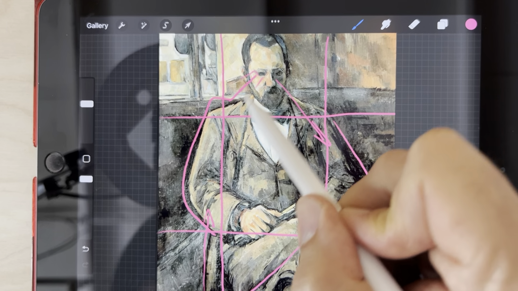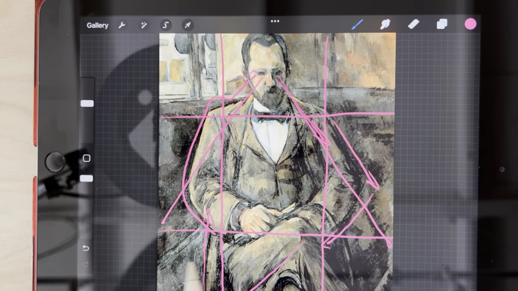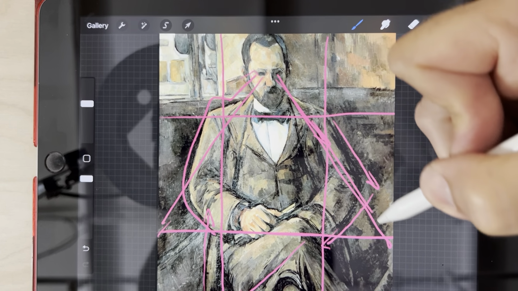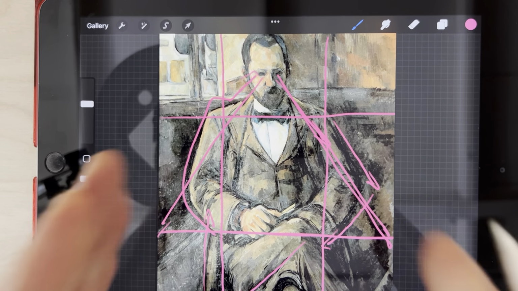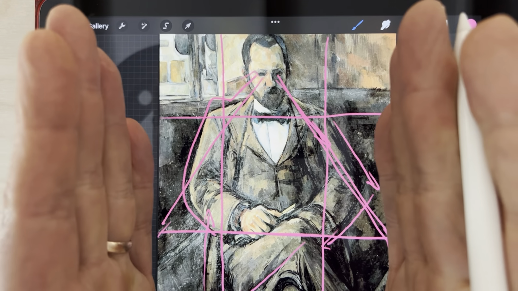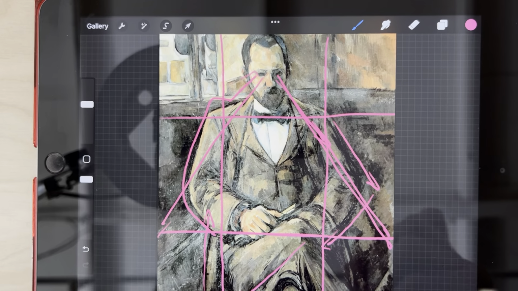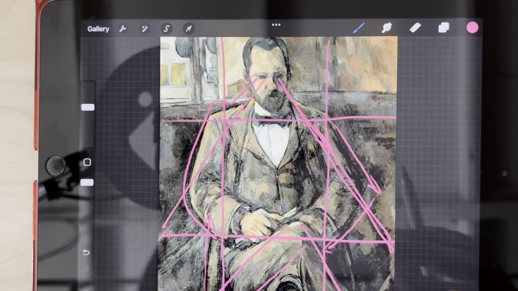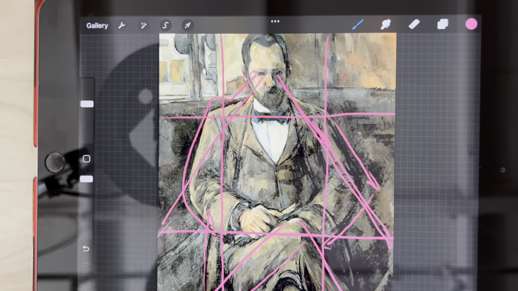Same thing starts to happen, which is a triangle, as you can see here. And the triangle is another one, or what we call the pyramid. This comes up a lot in Renaissance painting and is used very strongly in portraiture because what it does is it really stabilizes the person. He's not wobbling, he's not falling off to one side, he's stable. And of course, the other triangle within a triangle comes in within here. So triangles are probably the strongest, they are the strongest geometric form out there.